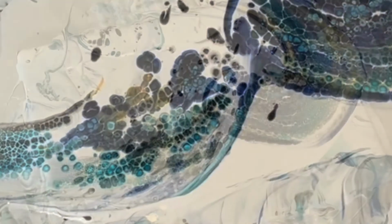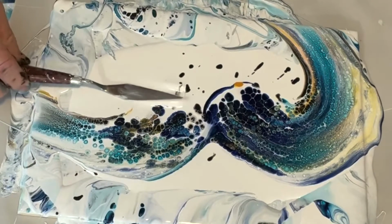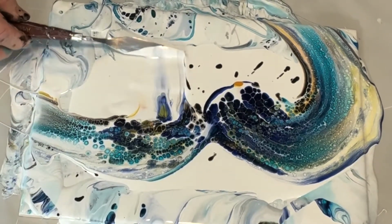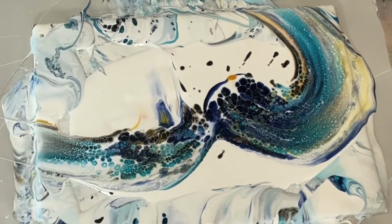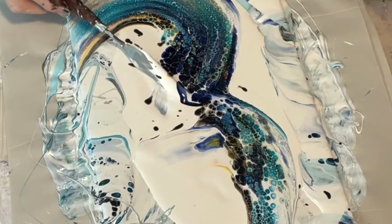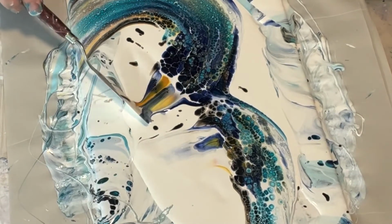I'm liking the mix of the paints already. Picked up a smaller tool. I'm going to drag some of the color out and into the pillow. You notice in the pillow around this is a real mess. It'll get fixed later. Okay, and again.